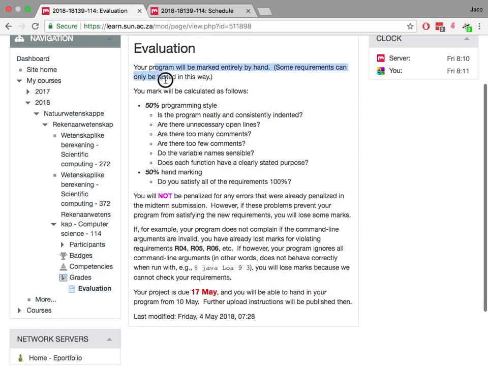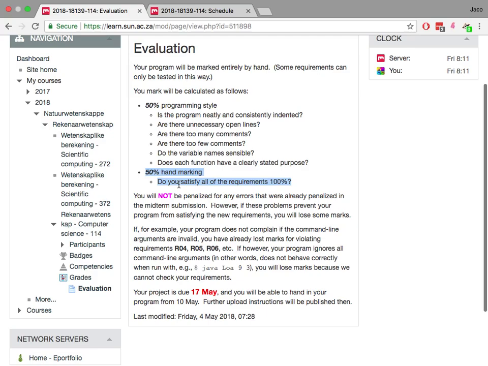This second hand-in is almost all manual. So this time your programming style will count 50%, and we'll do a 50% hand marking to check that you satisfy each of those requirements. So what we do is, me and all the other demis, we sit in a big room, we take your programs one by one, and we go through all the requirements.